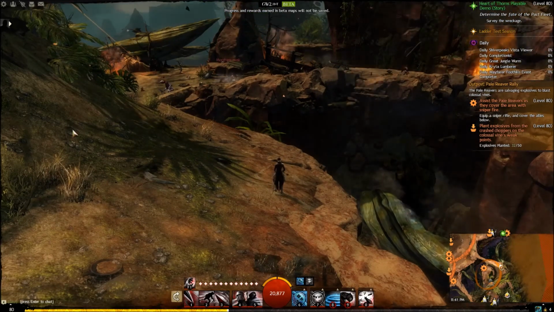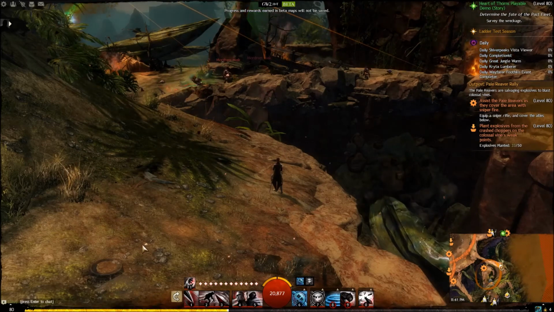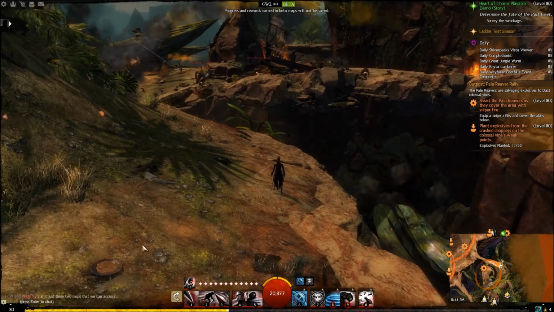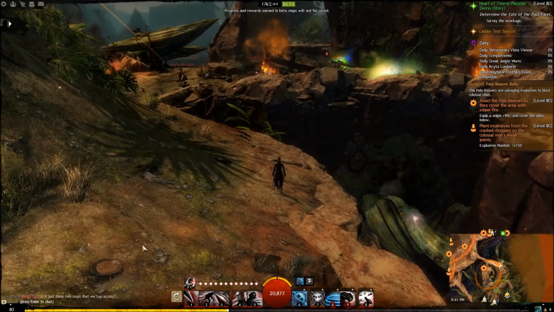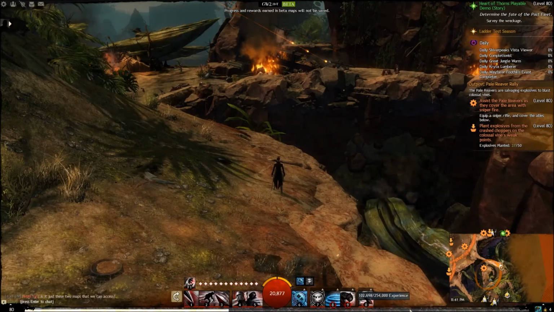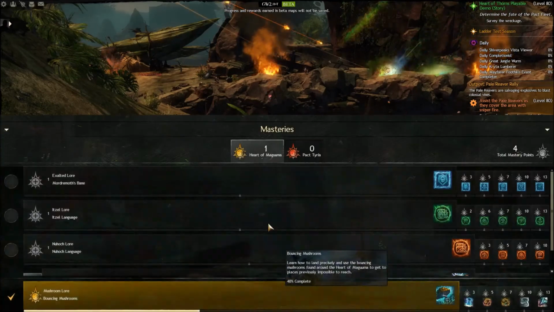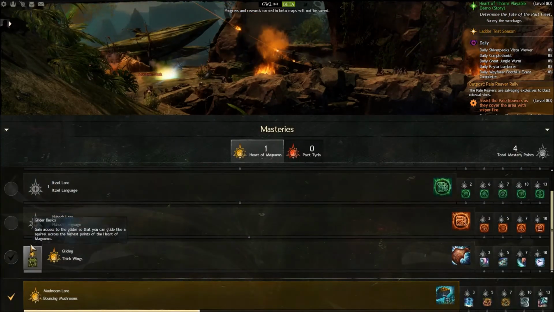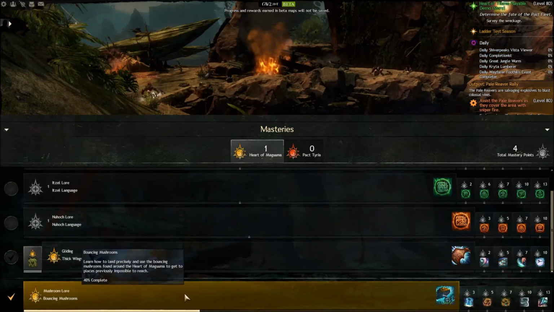Now, another thing I want to talk about is the mastery system. The mastery system utilizes your experience. That's right. At the bottom here, this is not my experience bar in yellow. That is my mastery bar. The experience bar is actually minimized on top of the mastery bar. And what you do is, when you select a mastery, you click on the bar, and you take a mastery through mastery points, like right here, I have activated the Bouncing Mushrooms one.